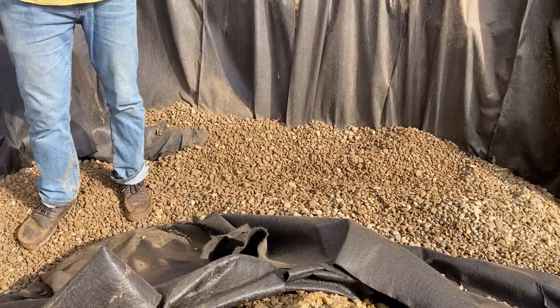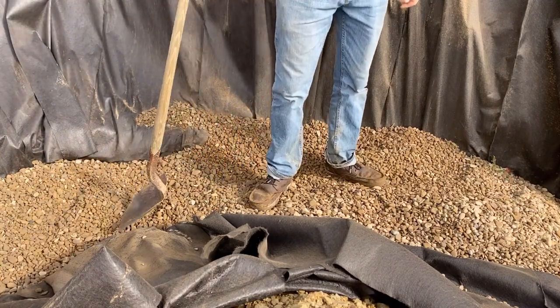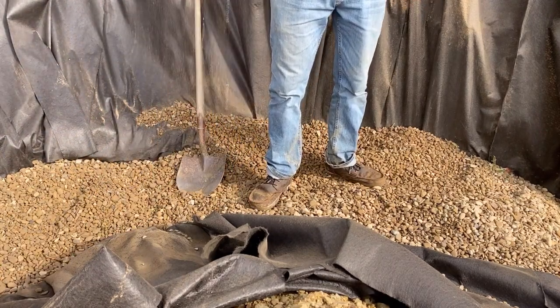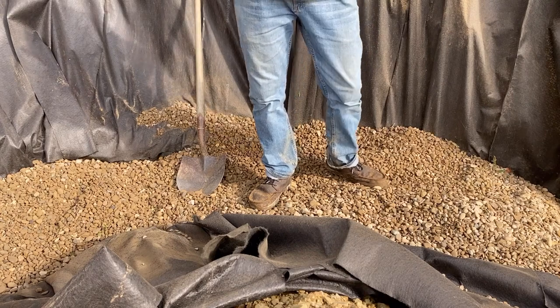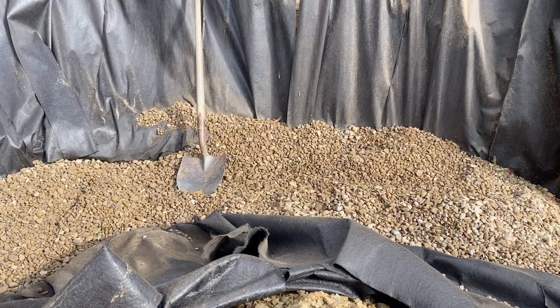All right, that's good enough for now. Yeah, it took probably 3 or 4 hours to staple all that fabric together, and about 3 or 4 minutes to dump the gravel.